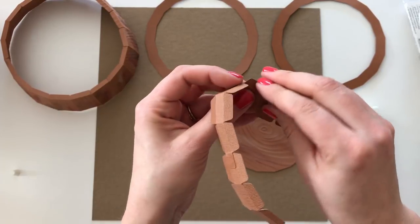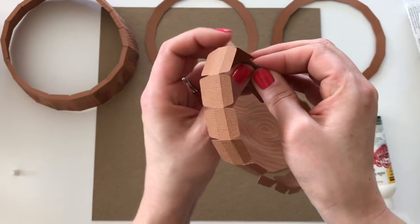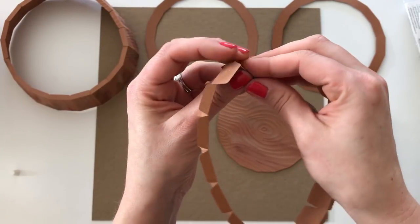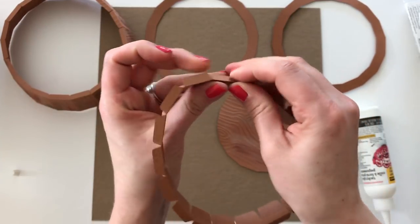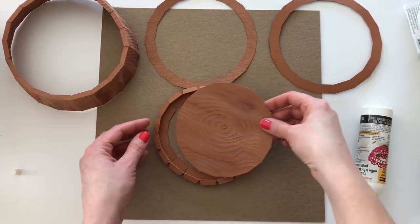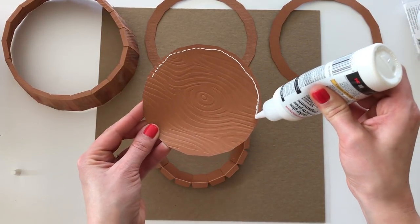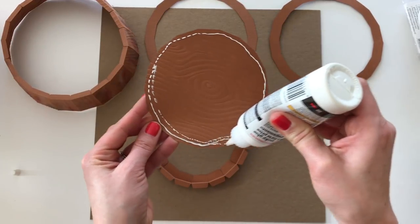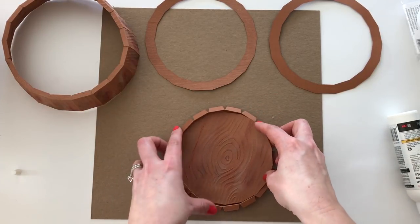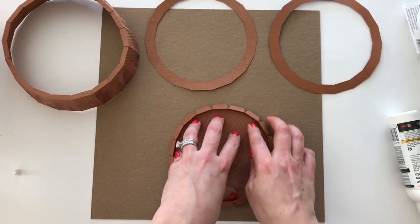Now I want to fold these shorter top tabs away from myself. We're going to leave the bottom ones the way they are. So I've got this piece looking like this. I'm going to glue this on the inside. So on top of some scrap paper, I'm going to put a ring of glue around the edge of the underside. And then with the corners lined up, I'm going to feed that inside this shape. And it's a nice snug fit.